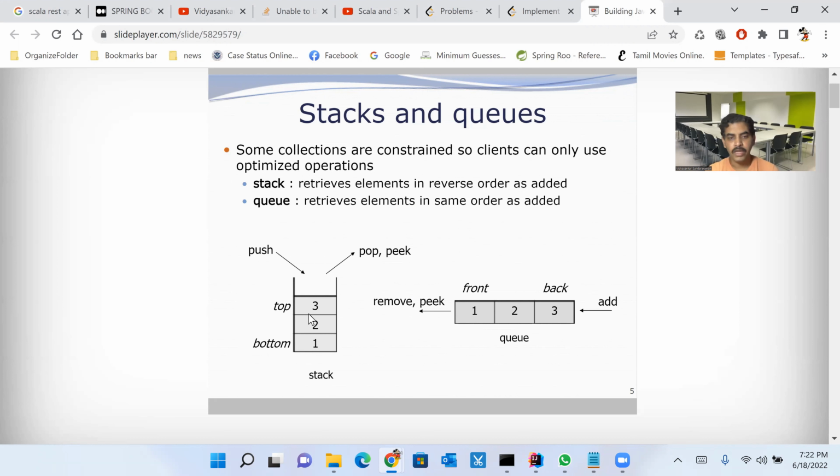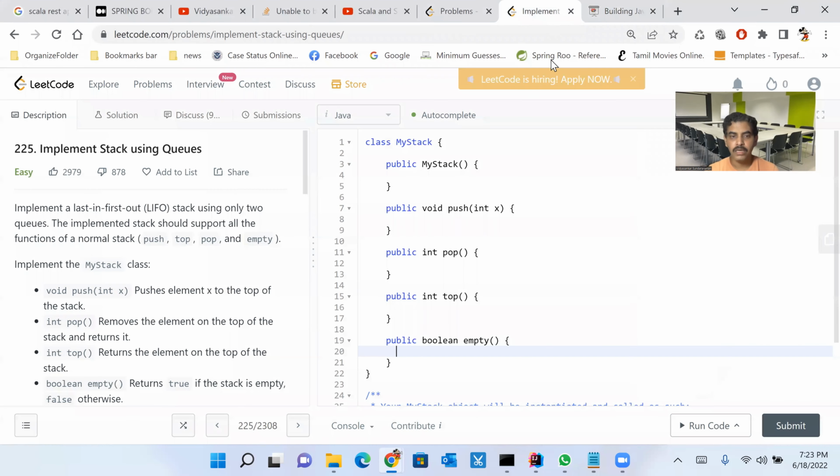But on the other hand, when you take the stack, what is last comes first. For example, in this case, number 1 is added to the stack at the lowest level, then on top of it we added the number 2, and on top of that we added a 3. So when you take it out, the last element inserted, that is 3, comes out first. So we are going to see how to implement the stack using the queue.